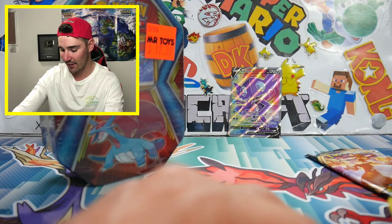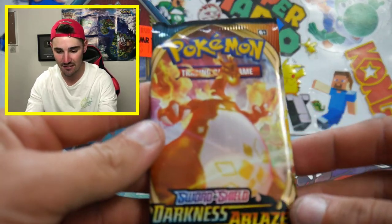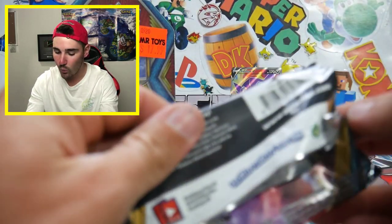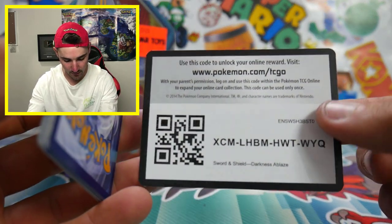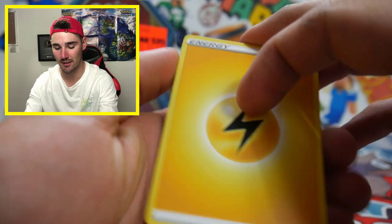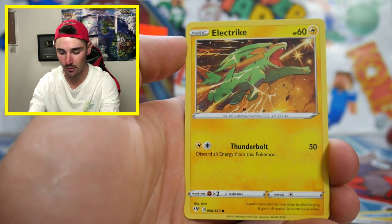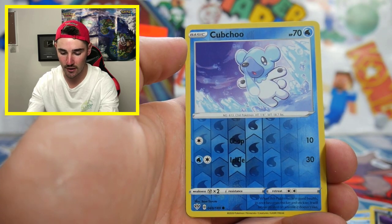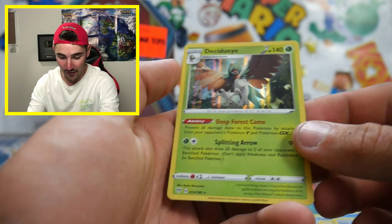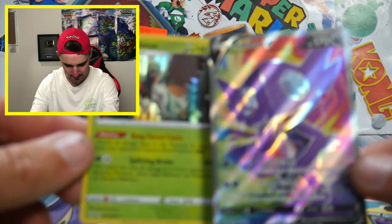Okay, first pack done. Let's go with this Darkness of Blaze pack. I cannot believe that Sableye V full art. I'll have the prices on screen — I'm not 100% sure about prices on that one. There is a code card and we're going to say lightning energy. We got something in this pack — Toxapex, we got that, we got the ghost energy. We have a Mr. Mime, a Grimer, Cubchoo, and a Decidueye. Oh, that's a holo! We got a holo! That was a really good cheap little pack for $6. Awesome.